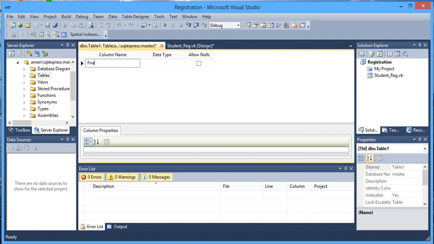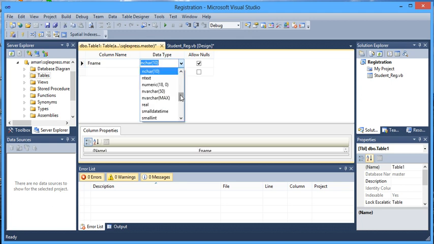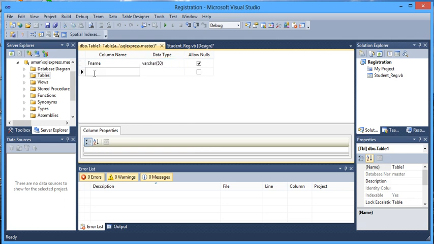Give it as fname, data type varchar, or whatever you want; you can select it from here. We'll select varchar. Here we'll put name, and again varchar, and this has age, which we will keep as integer.